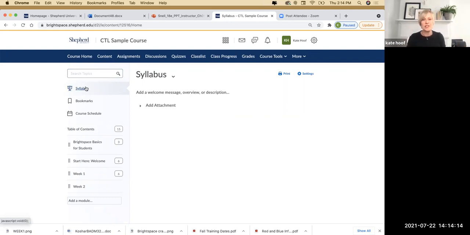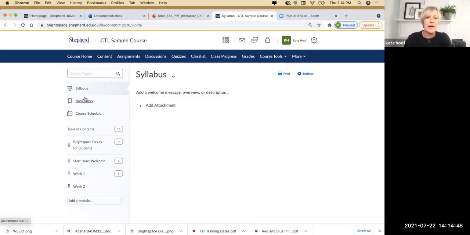Rich just changed this because it makes more sense. It was called overview in the templates and all the templates that we had, and then we realized that we were able to change the name, and so consider this a really good spot for your syllabus. The overview was the place to put your syllabus and to provide a little welcome message, you know, a brief description of your course, that type of thing. And so I'll show you how to add to that in a second. We're still continuing on with our tour. Okay, so I'll show you how to add your syllabus here.